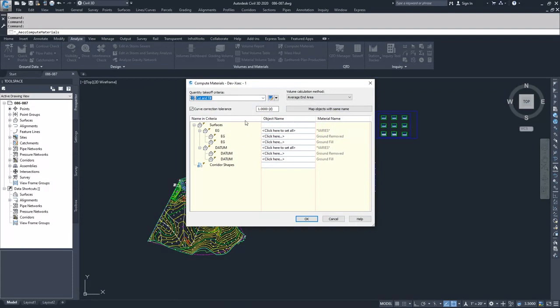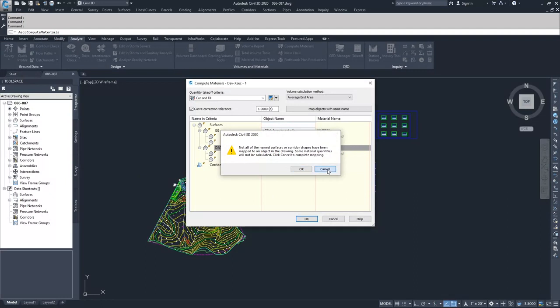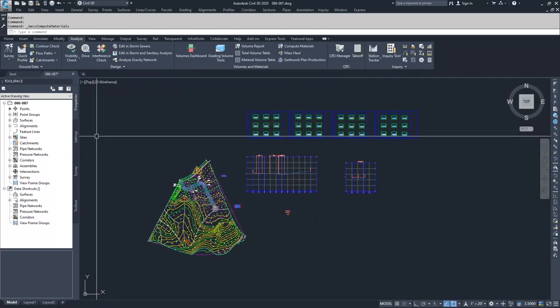Inside of here, what you'll notice is that we are going to be comparing two surfaces, an EG surface and a datum surface. If you notice when I drop down, I only have one surface that I'm able to select, and that's because we only have one surface in the sample lines that we have created for our sample line set. So what we need to do is hit cancel and then navigate to our sample lines.